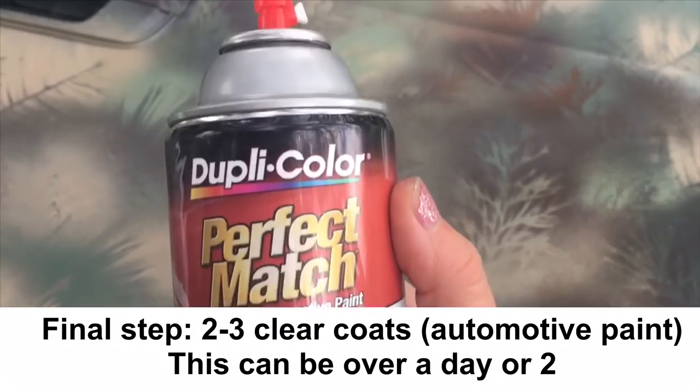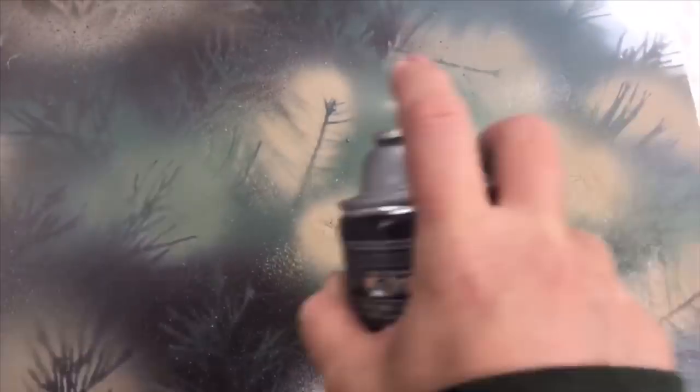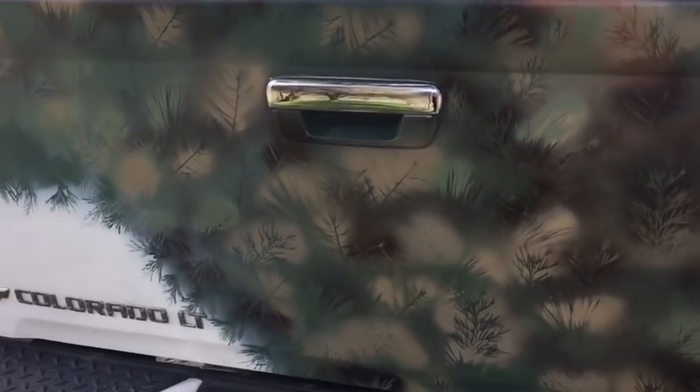And then all I have to do is go over the whole area with the clear coat, probably, I would say, 2 or 3 times. The more the better. So I'm overall happy with how it turned out. It's not perfect. I'm not really a perfectionist, and I don't really want to start over. And I am really pressed for time because it's going to rain.